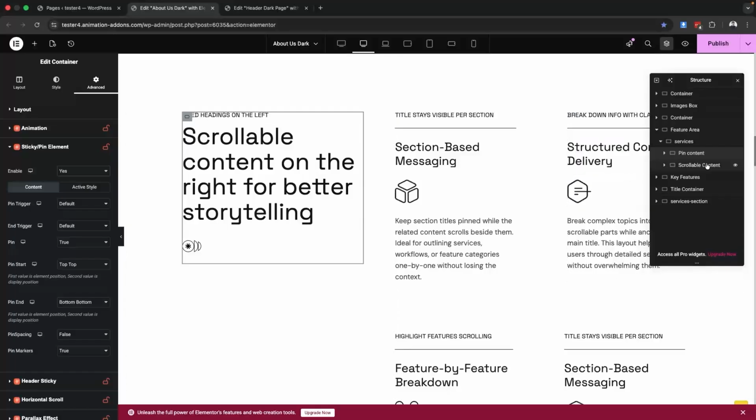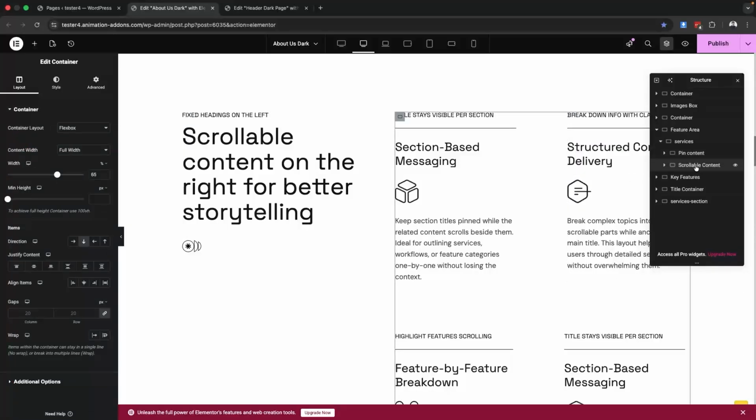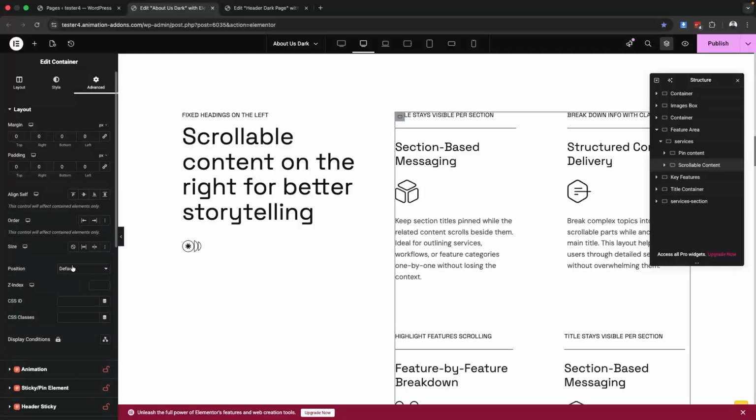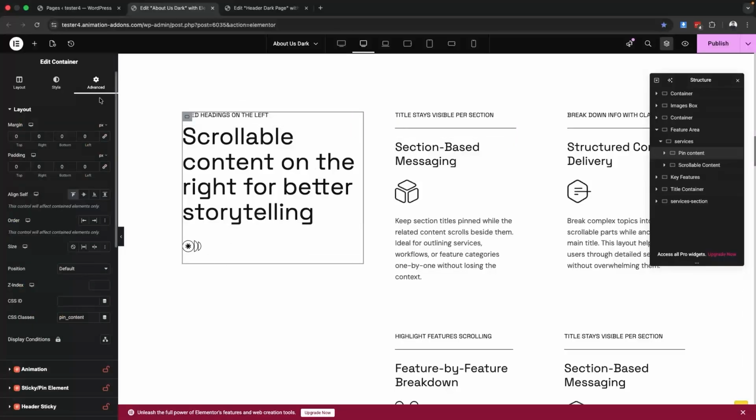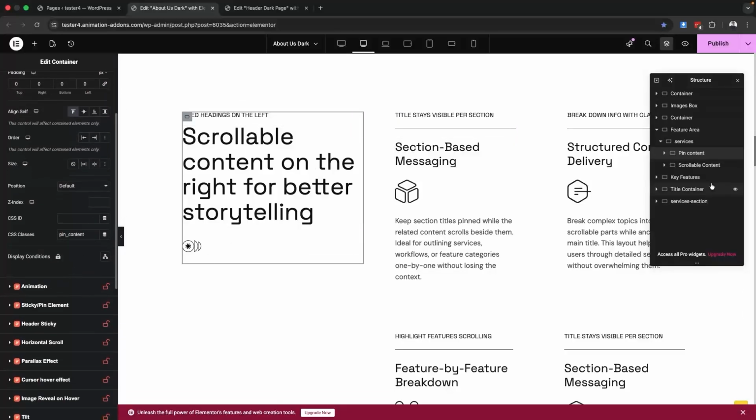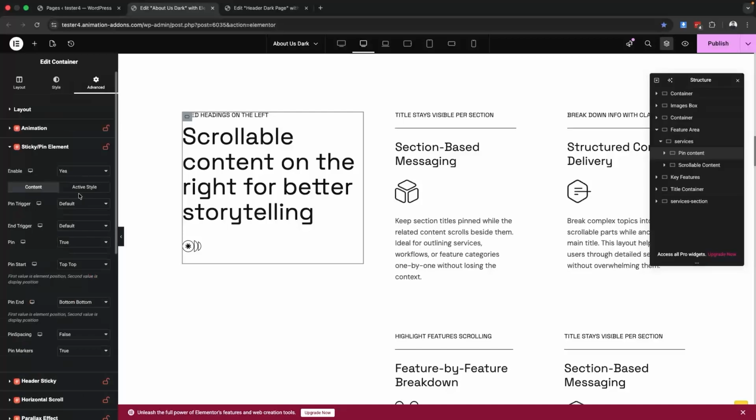Keep in mind that if I want to make this section sticky, I need to select these sections and enable it from here. But as I want to pin this section, I select these sections from here and then I enable it.